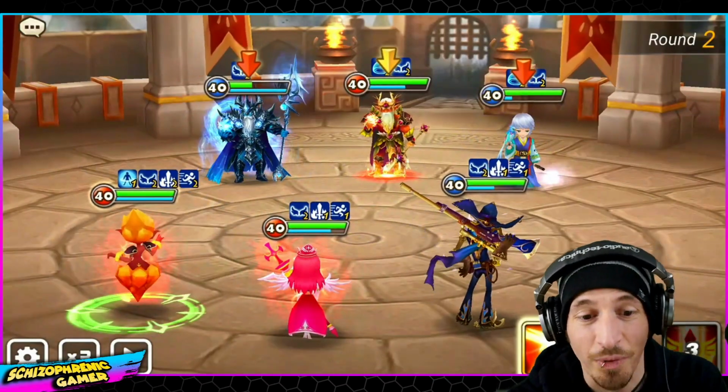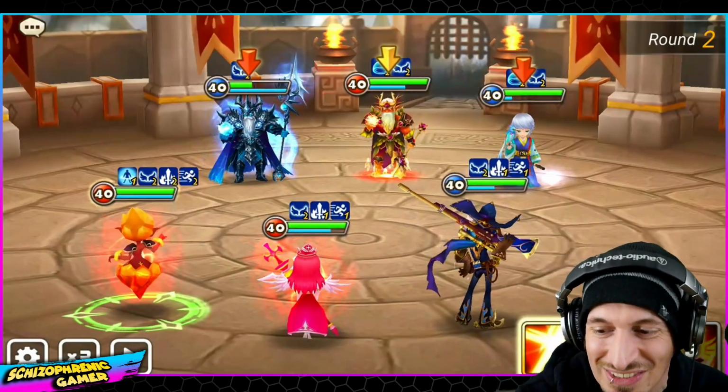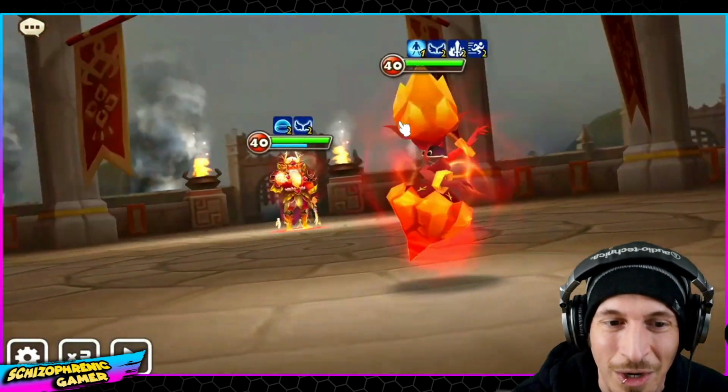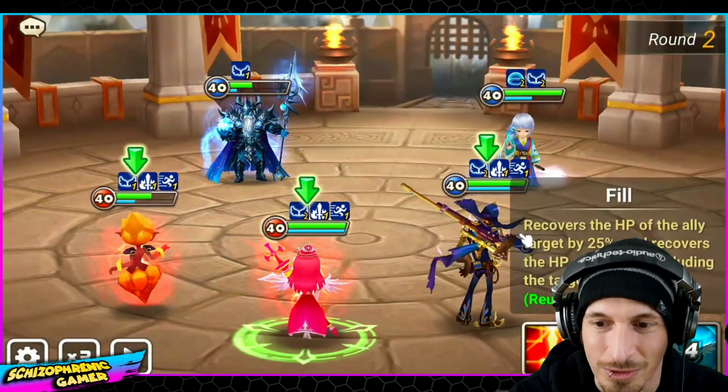Right. Well, on the bright side, I'm just showing you guys that Chloe has 3-turn immunity now. So, super great team. You should definitely build this. Do we not have 100% crit rate on that? What is the deal here? Thank you. Okay.